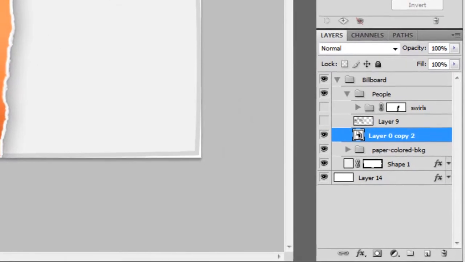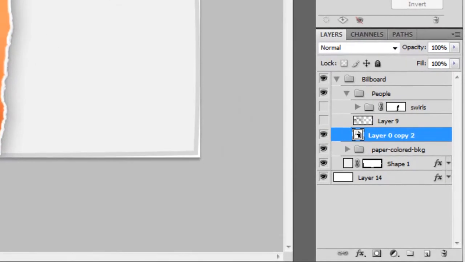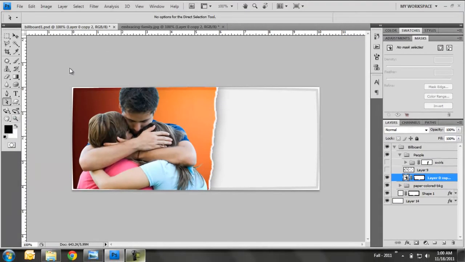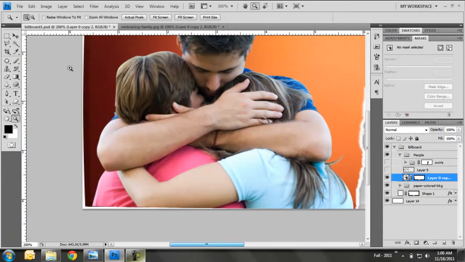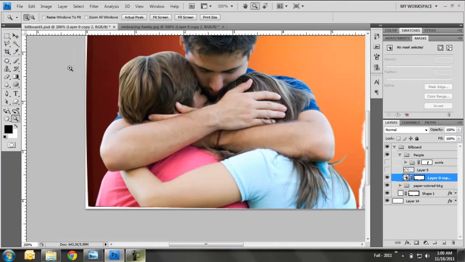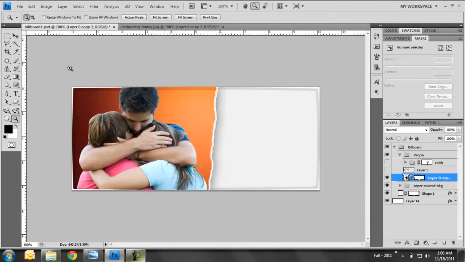Now I'm going to hold the Alt key and select on the vector thumbnail, and drag it up and drop it over top of the family. So that's copying that vector mask and placing it onto the family mask. And you can see now that the family is subtracted where they were out of bounds of the banner. So that's another way you can do masks, is you can copy them from previous shapes.